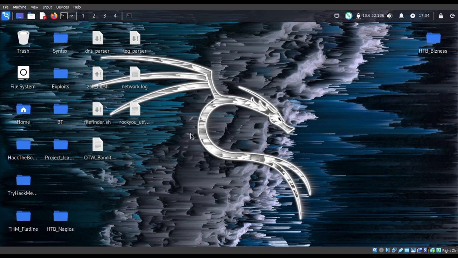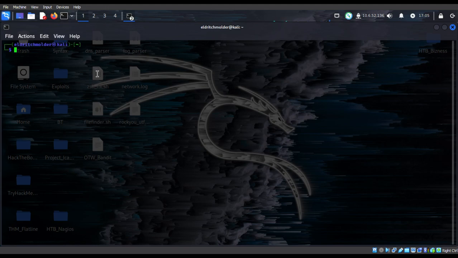Today we are going to be learning how to install a vulnerable web application inside of a Docker container on your Kali VM. The application is called Damn Vulnerable Web Application, and it's used for testing OWASP 10 vulnerabilities. Without further ado, let's get started. Go ahead and open up a terminal here.